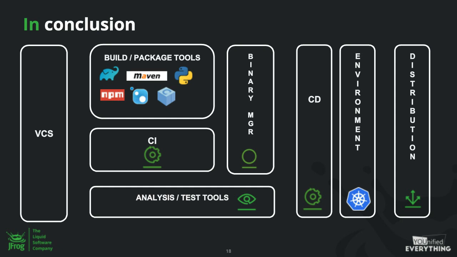But with the JFrog pipeline, you can really cover your entire CI/CD process, from building using the CI with JFrog Pipelines, to storing all your artifacts and protecting them, restricting the access to them using Artifactory and its fine permission model. You can also scan, adding this security layer thanks to JFrog Xray, and also continue your pipeline by deploying to your Kubernetes, or to your VM, or any kind of machine using pipelines. At the end, if you have a distribution process, you can also do it with JFrog Distribution.